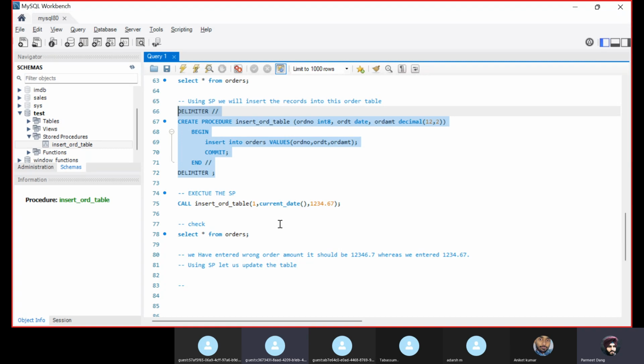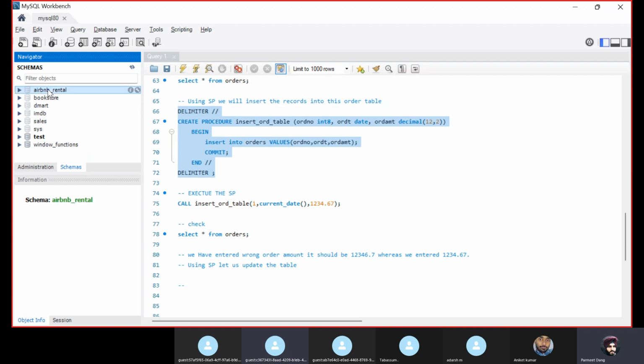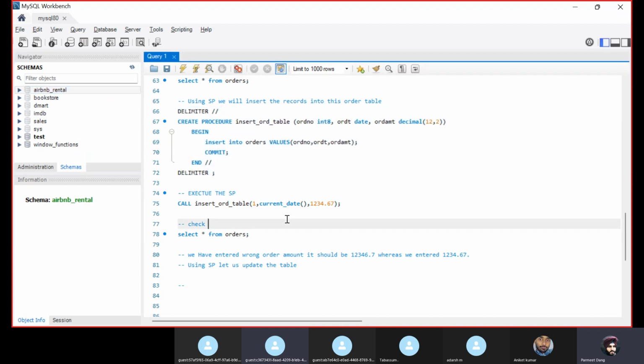In the next session, we will take a live example. Again we would be taking our Airbnb rental example. We haven't talked about all those things, the advanced SQL parts, in this case study. Part 1 and part 2 were just giving you an overview idea about what procedures, functions, and window functions are. Now in the next session, we will take this Airbnb rental case study and I'll show you how stored procedures become very handy.